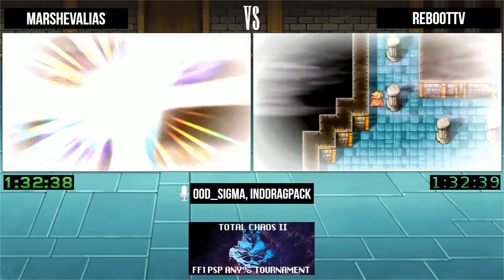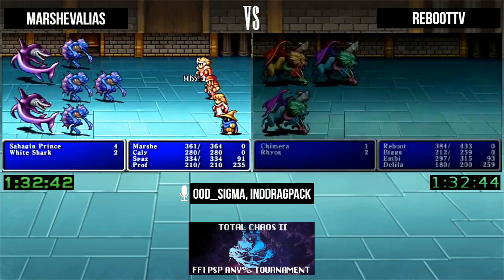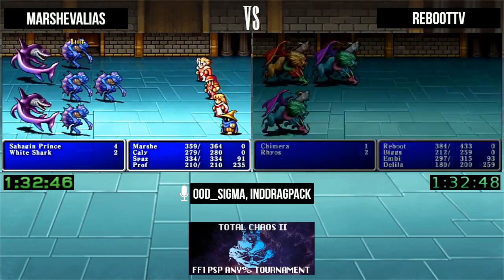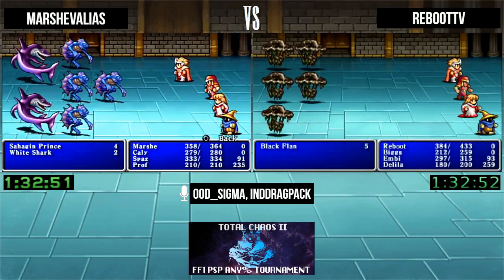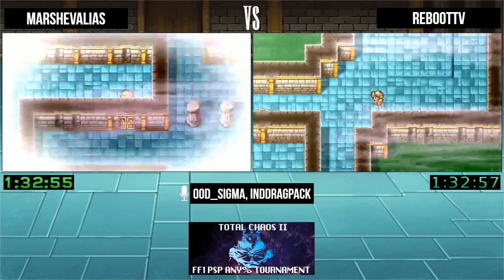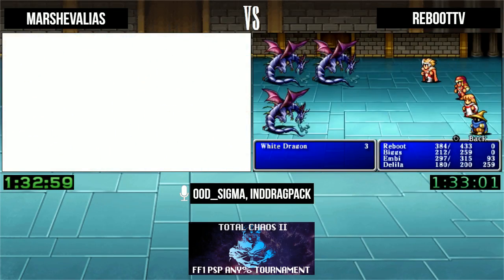So Marilith is down, and now we're on Kraken's floor. Reboot is getting all these encounters.